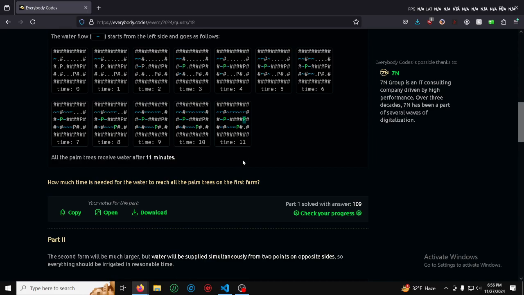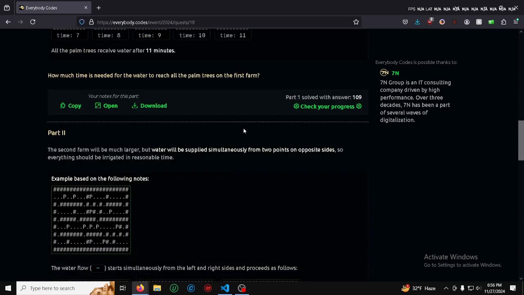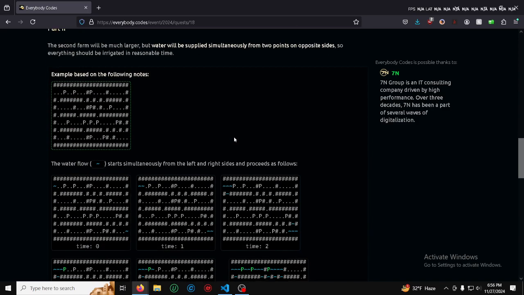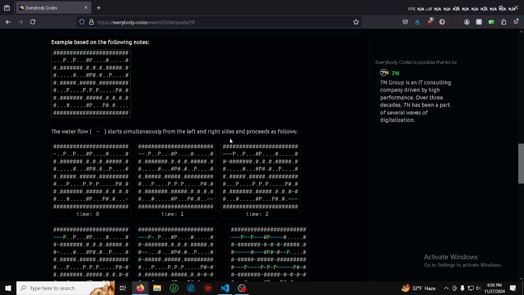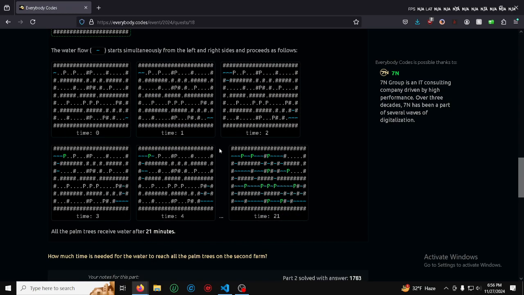We just use Dijkstra for this, and we're like, okay, which of these is the one that takes the longest? You win. Next is just you get water flow from multiple sources. Dijkstra is perfectly compatible with this. That's all we used. You're supposed to report the time in which the last palm tree receives water. It's this one, by the way.